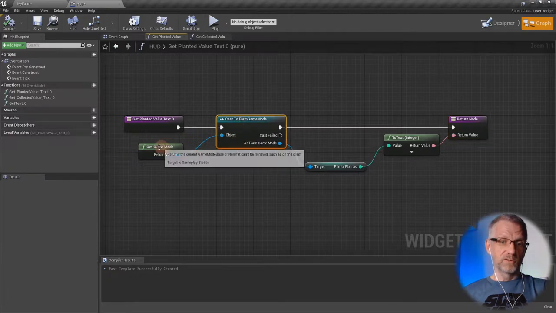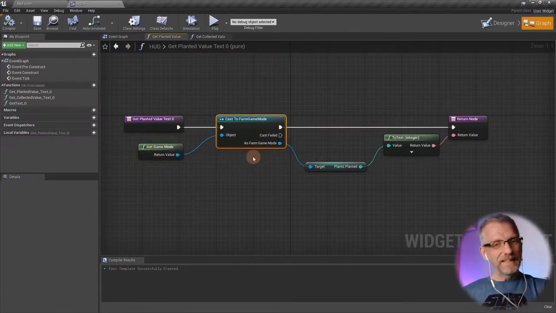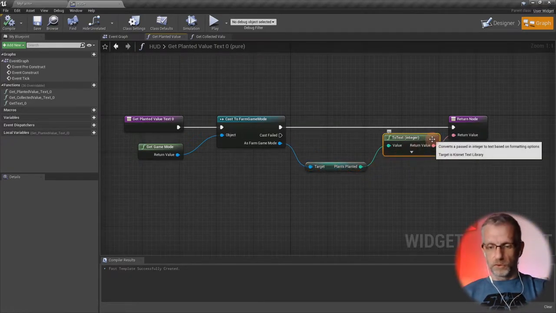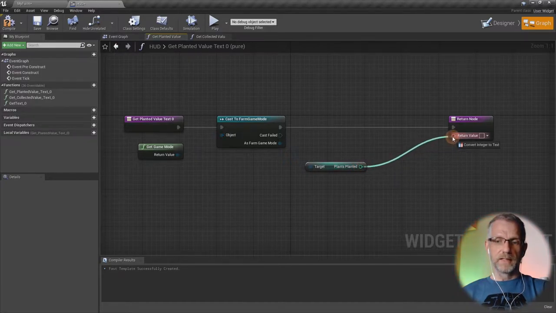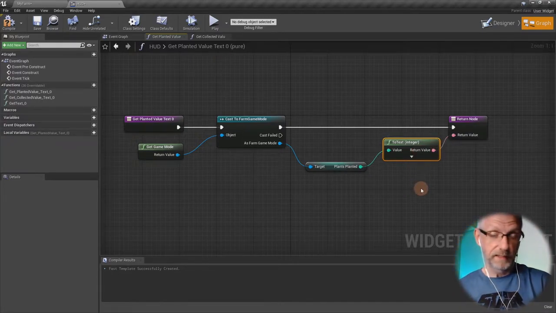I'm getting a reference to my game mode called farm game mode. In it, there's a variable which is called plants planted. It's an integer variable that I'm reading out. And then usually what happens if I just try to connect that to the text field's input, then Unreal is just going to put an integer to text conversion node in there automatically. So that's kind of nice.